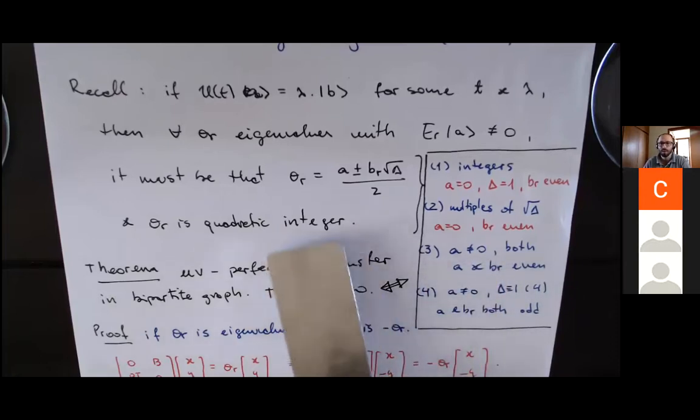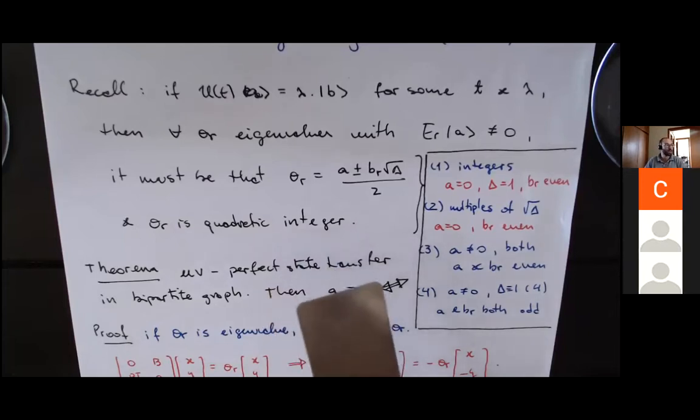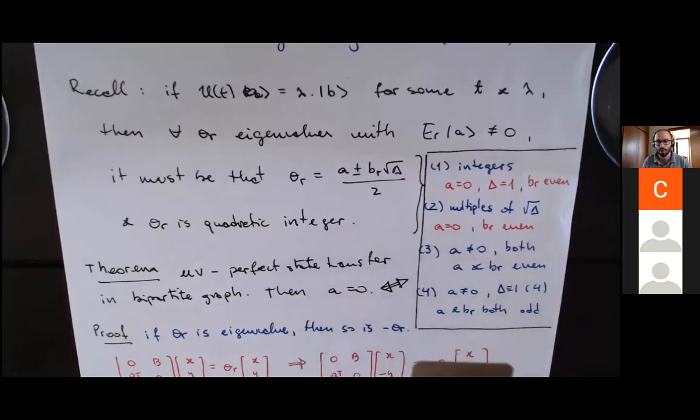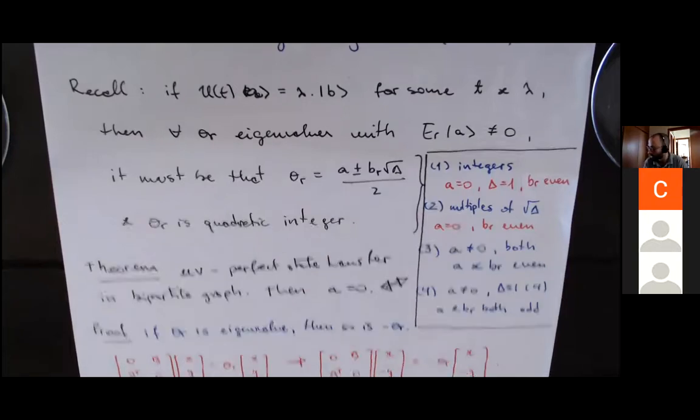So this is a classification of quadratic integers, very old, due to Dedekind. And of course, this is elementary. If you simply solve a degree 2 equation and you look at the formula to solve degree 2 equations, you can very easily arrive at this classification. Now, so for all eigenvalues in the support, they must be of this form.